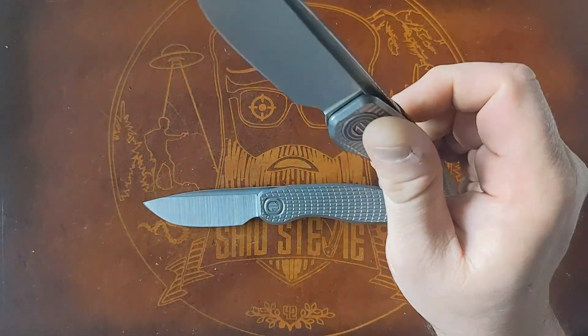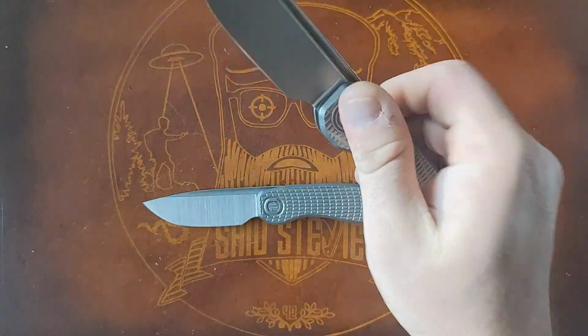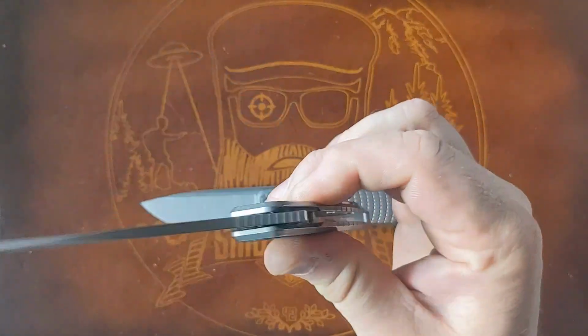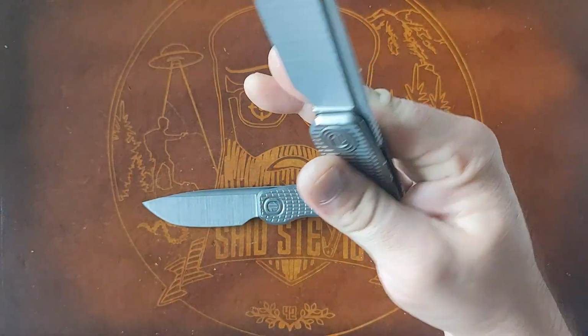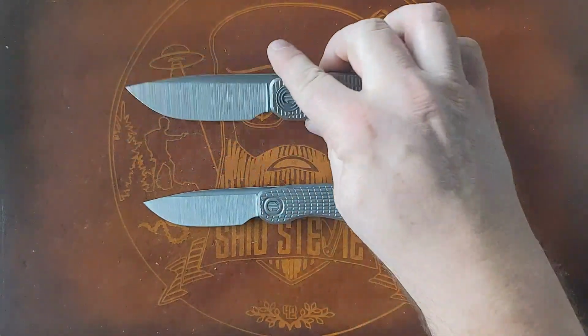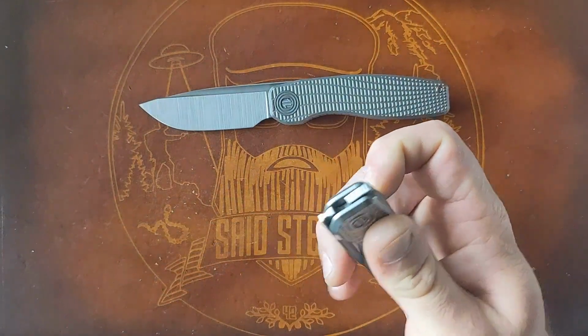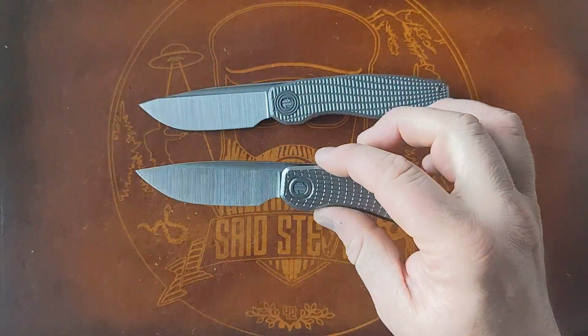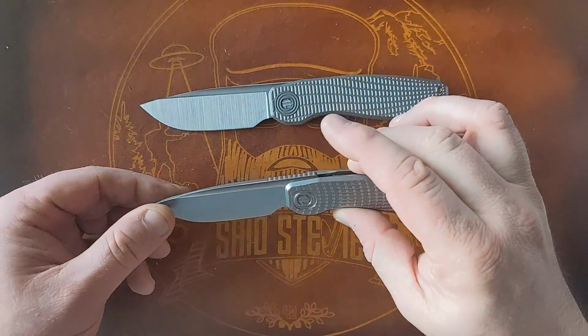No problems whatsoever if you're just going to front flip it or back flip it, because I'm back there, I'm off it. But if I'm going to flick it from the fuller, it does happen. It doesn't lock up. It happens more often than not, I gotta say. And there, just did it to the Mini as well. See? It's not completely locked up.